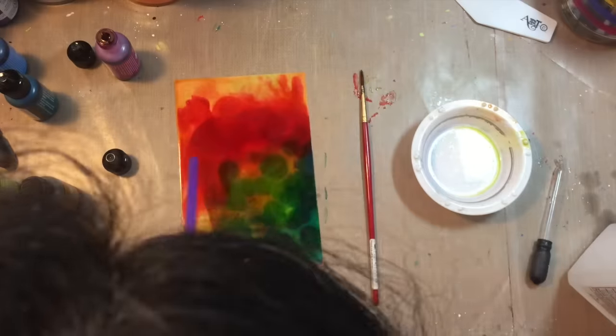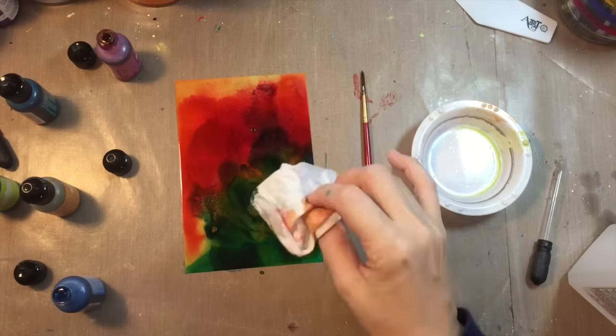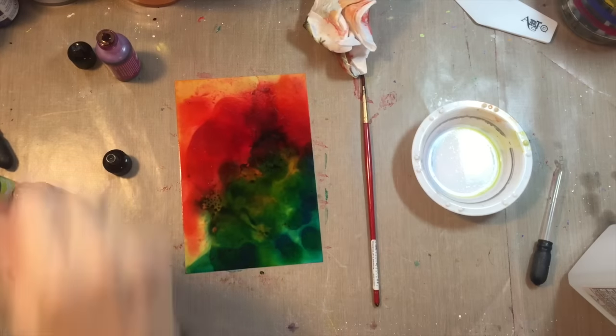Excuse my headshots there. You'll get a good look at my grays, but I'm using a straw to blow the ink around.